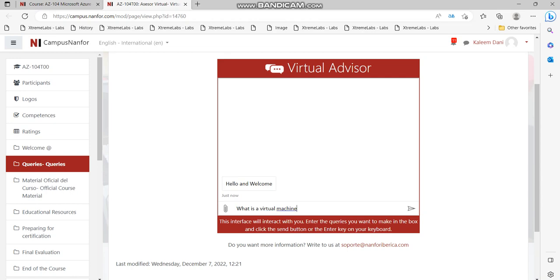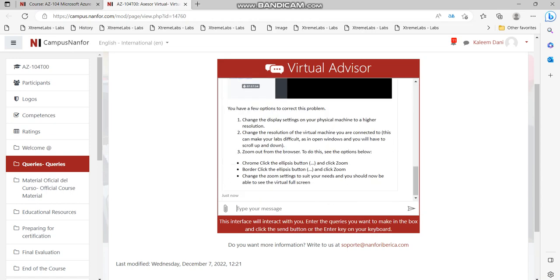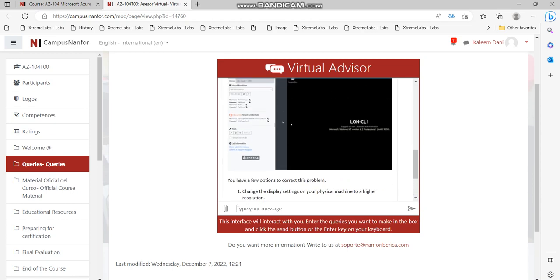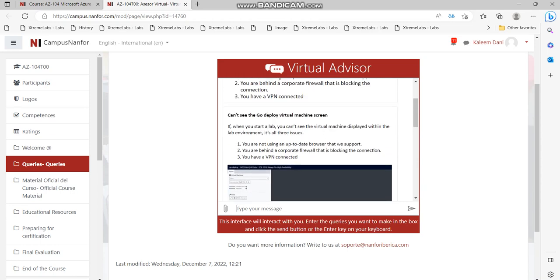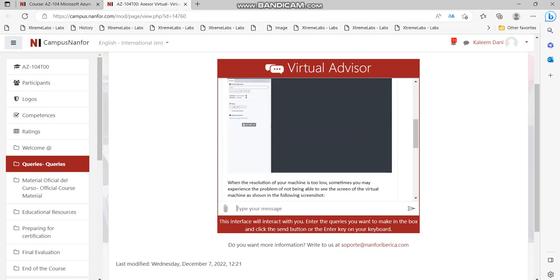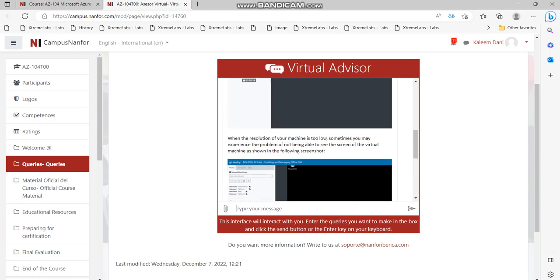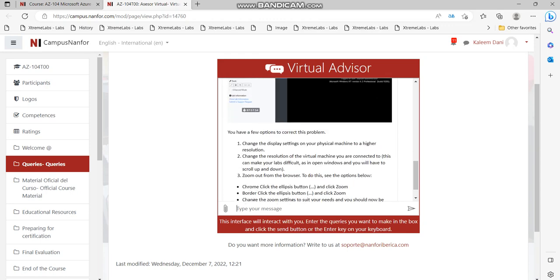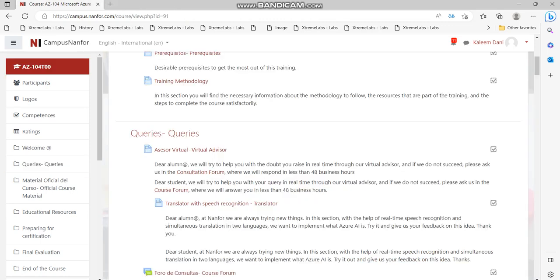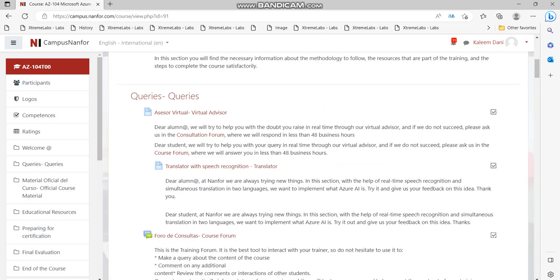machine? If a student has a question about it, he will be able to see the information instantly without the help of any instructor or resource if there is no one available. So he can ask this bot and have the answers instantly. This is really helpful, and he can ask multiple questions obviously.